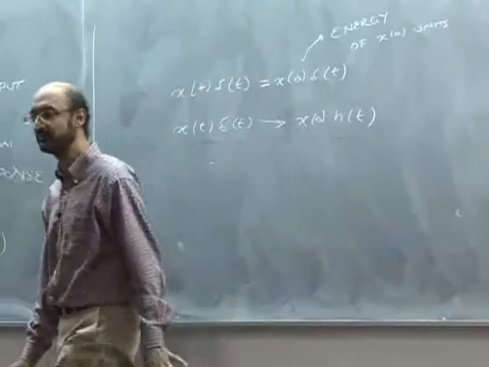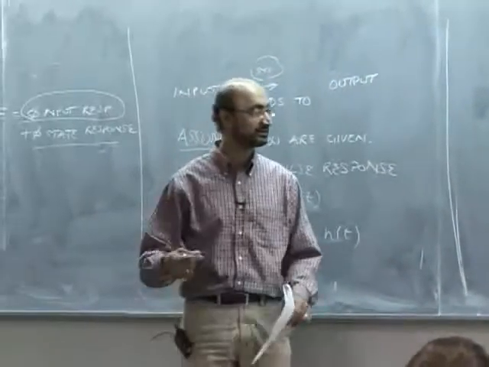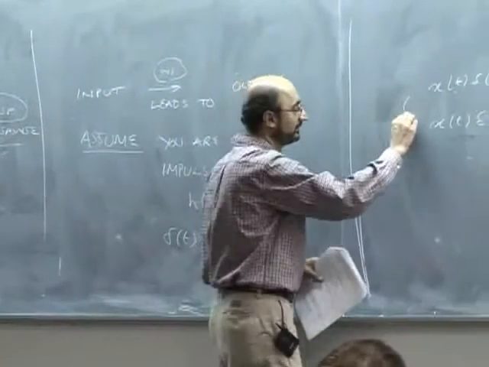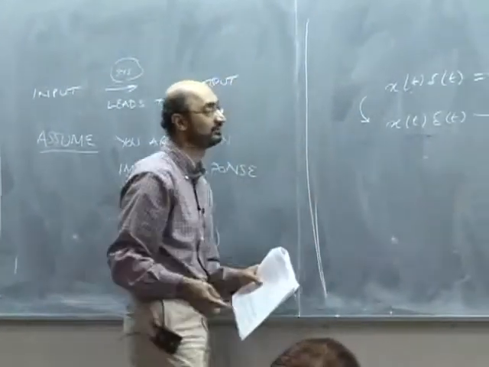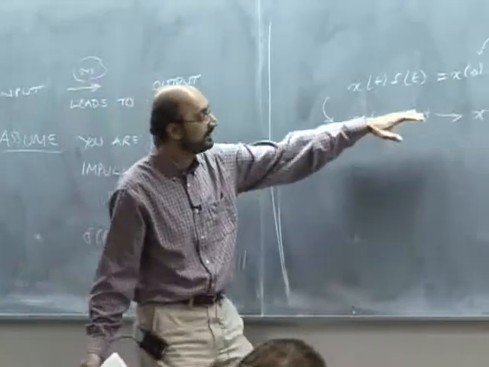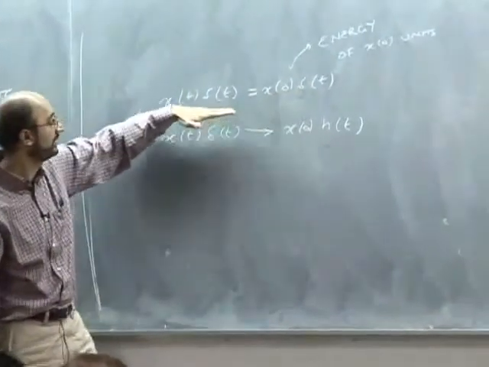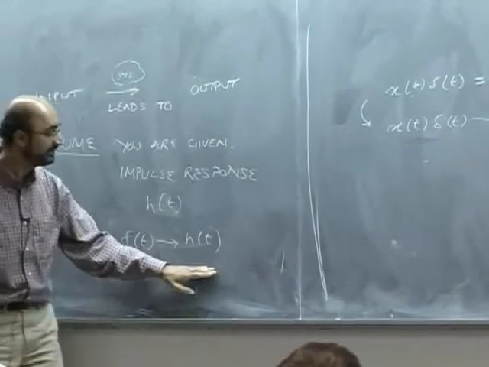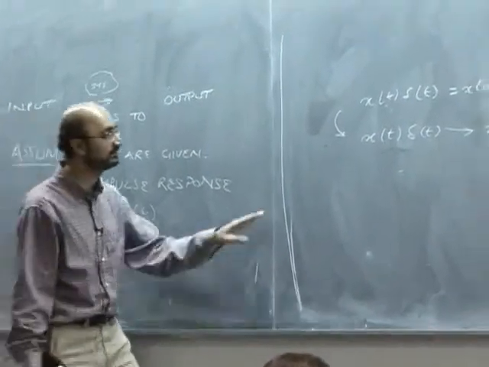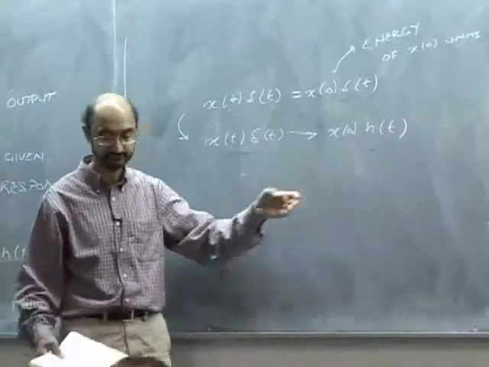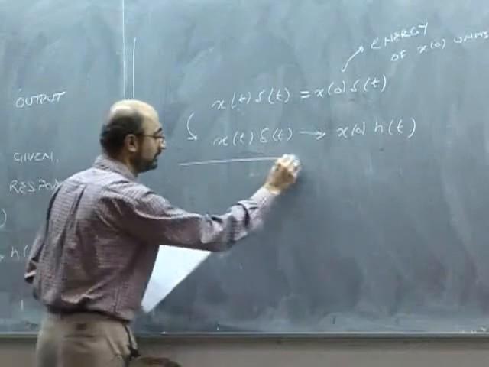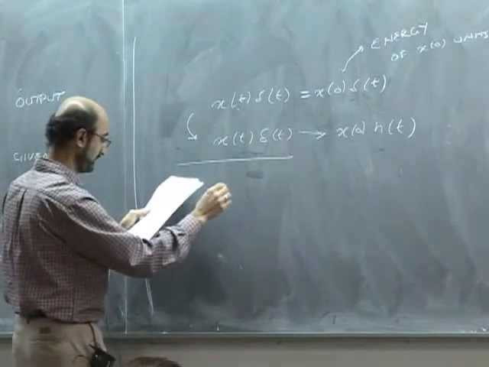Okay, and then there's one more step where intuitively it's clear, but the mathematical details are actually pretty messy. And so anyway, we're going to jump from here to here, assuming that you agree that this is scaling the delta. And so when you have the input of delta, you get h, and when you scale the input by x0, then the output is going to be scaled like that. In which case, we can now use this equation.